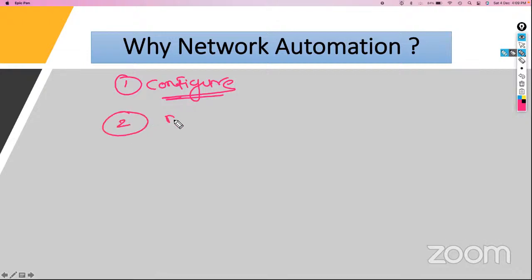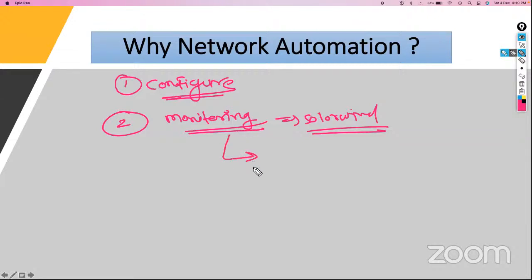The second thing is monitoring. How will monitoring work? We are paying a huge cost to our monitoring system, like SolarWinds, or Orion, we can say. So guys, we do not need to pay any amount to any particular domain or monitoring system, because Python is free for all. So we can monitor our entire setup with the help of Python, and we can also get the notifications as well.